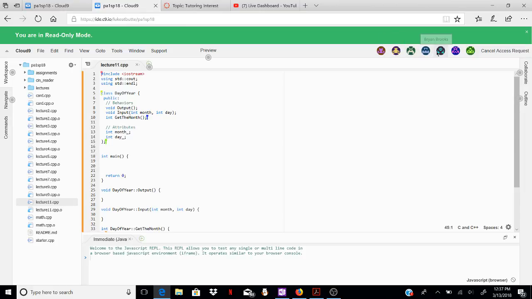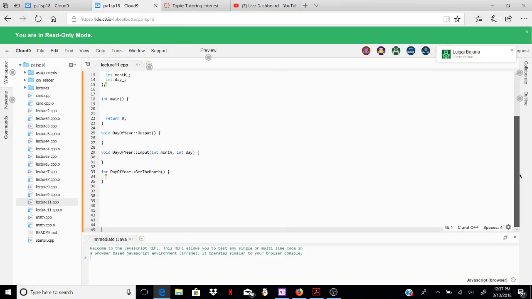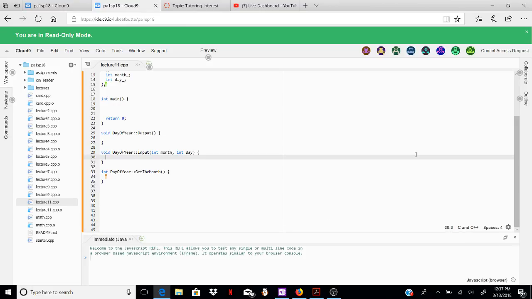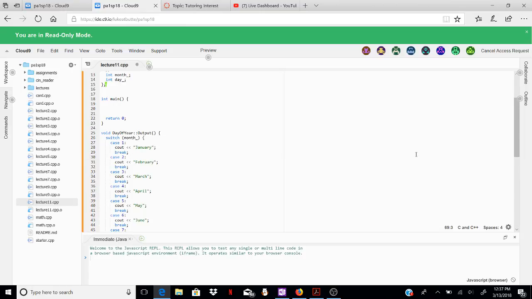We basically set up the fact that we can now start writing these behaviors. We can now say, what are these behaviors going to do? Does that make sense a little bit? All right, I'm just going to compile it to make sure I don't have any typos. Not that I ever make any. I'm not going to bore us with the output function. I'm just going to copy the code in there and talk about it a little bit. You don't want to sit here and watch me write this one forever.